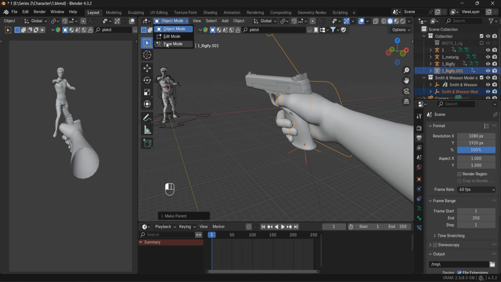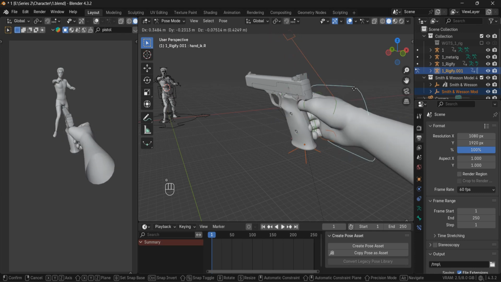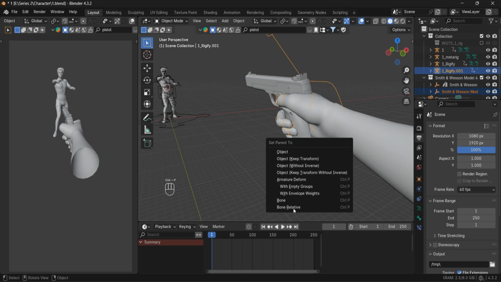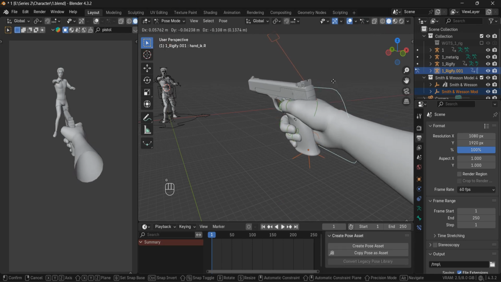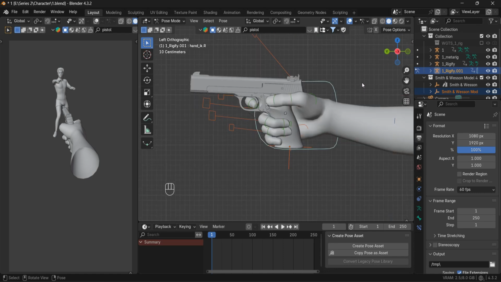Now what this will do, if we select the hand and move it, sorry, let me simply go to the pose mode, select this bone, object mode, first select this one, then the rig, Control P, and instead of object, I should press on the bone. Okay, what will happen if I simply move the hand? The gun will also move with it. So I don't need to readjust the hand position with the gun again and again. I just have to adjust the position of our character.